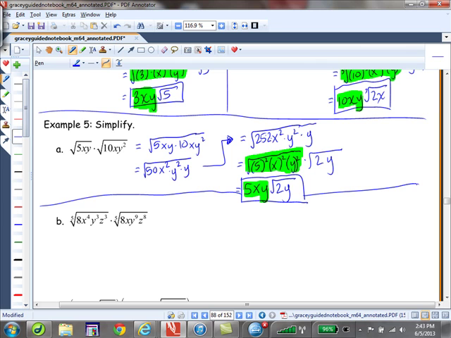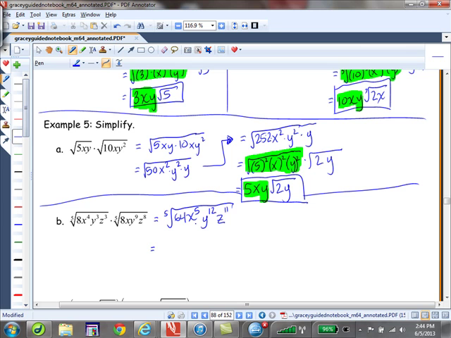Okay, so next up we have a fifth root. So I'm going to go ahead and multiply everything together and make one fifth root and then go from there. So going a little bit faster, do you see 8 times 8 is 64. X to the 4th times x is x to the 5th. Y cubed times y to the 9th is y to the 12th. Z cubed times z to the 8th is z to the 11th.